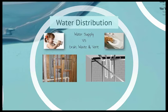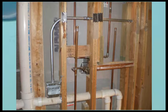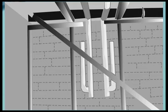Now, in wood frame buildings, the plumbing is usually located in the walls, as you can see in this photo here. It can also be put inside the floor joists as well. In masonry buildings, the wall must be furred out, or basically they put wood strips on the stone or the concrete to create a space to allow room for the pipes. If a building's more than 3 stories, then a 2x6 needs to be used for the extra space.